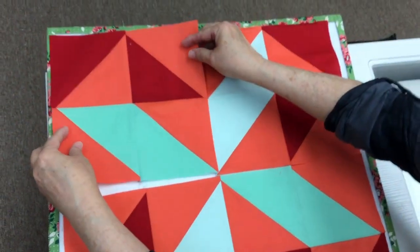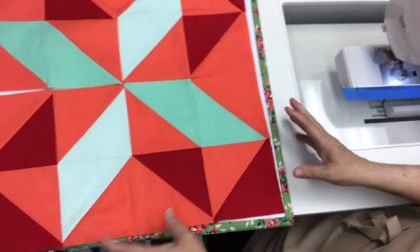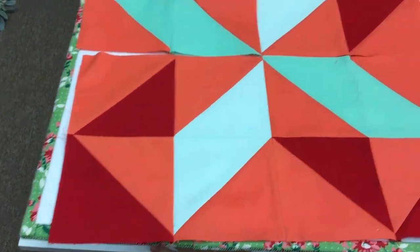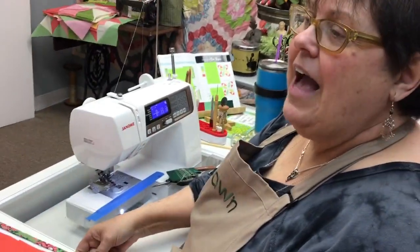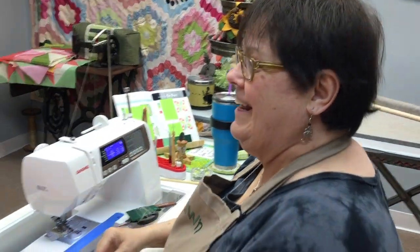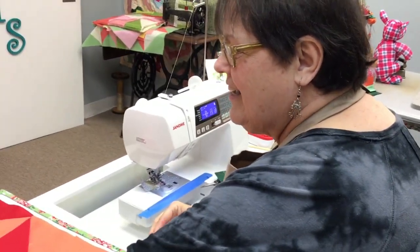Goes like that. And look, my thing doesn't slide anymore. What? How'd you fix it? I got a little one of these mats. Did you go to the market? I didn't go to the market, but I went into the closet of magic, where everything is kept. You just stand in front of it and you say, I wish I had. And you open your eyes and right there it is. Like Narnia? It's like Narnia, exactly. I wish I might. I wish I may.